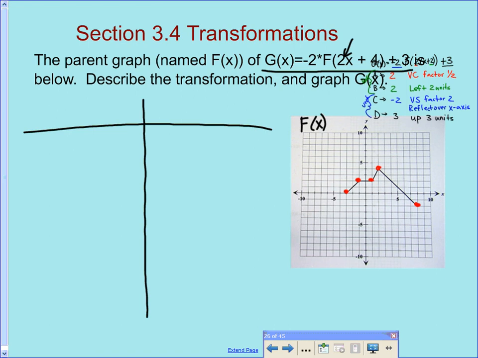So my x and my y values, and the coordinates for those are negative 3, 0. That's the first one. And then the second one I have up there is negative 1, 2. And then the next one I have is 1, 2. And then the next one 2, 4. And then the next one is 8, negative 2. And again, all of those are coming from here. Those 5 points. So I have 5 points to start with.